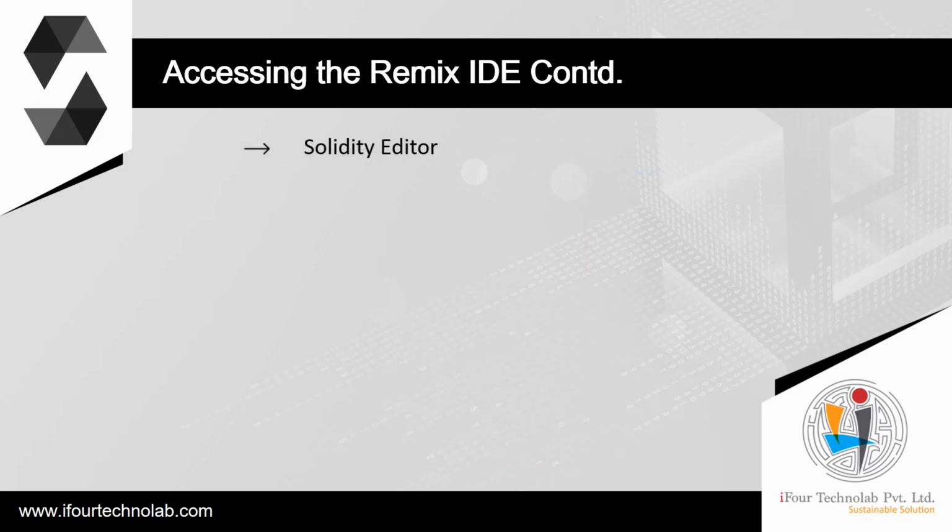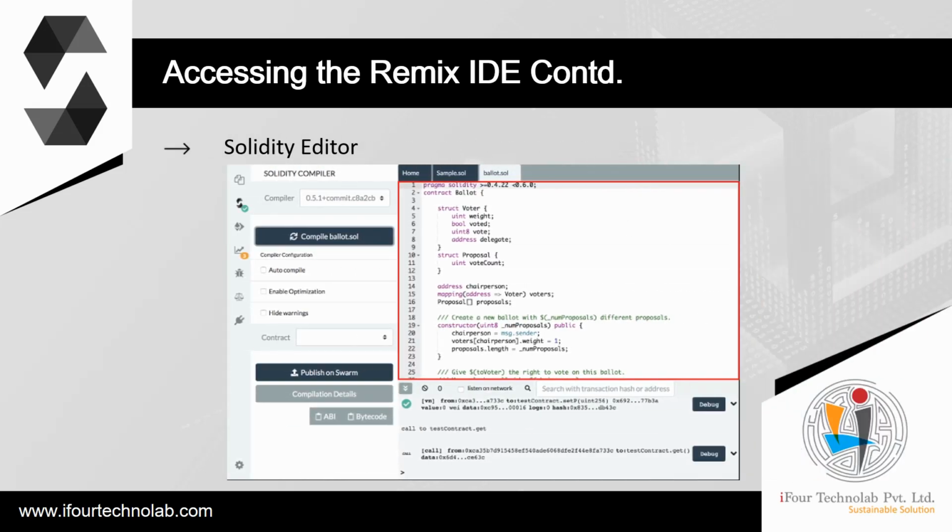The Remix IDE continued. Solidity Editor. The Remix editor recompiles the code each time the current file is changed or another file is selected. It also provides syntax highlighting mapped to Solidity keywords. It displays opened files as tabs. Compilation warnings and errors are displayed in the gutter. Remix saves the current file continuously, 5 seconds after the last change. Plus or minus on the top left corner enables you to increase or decrease the font size of the editor.